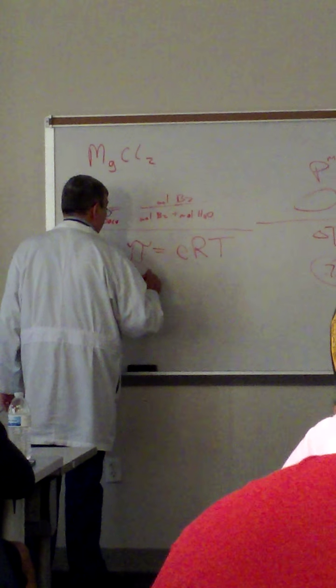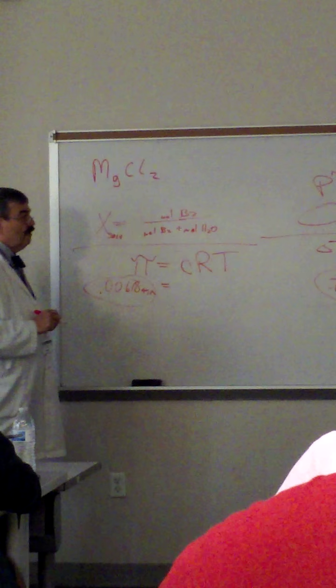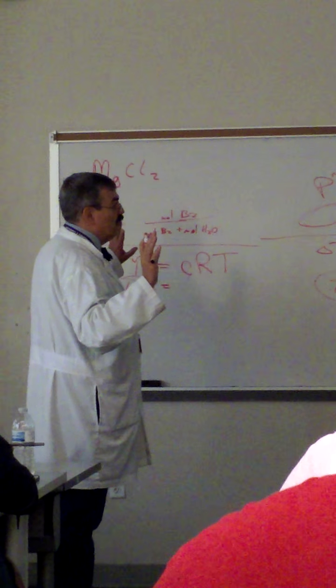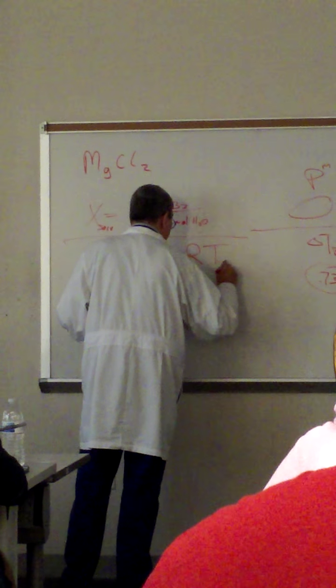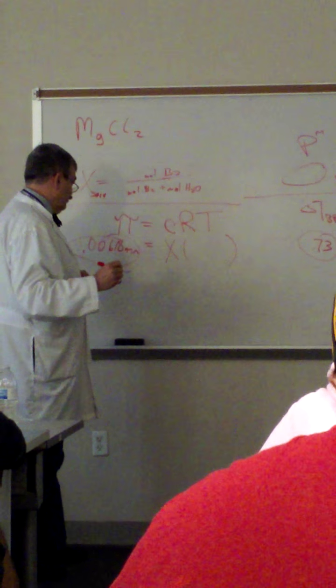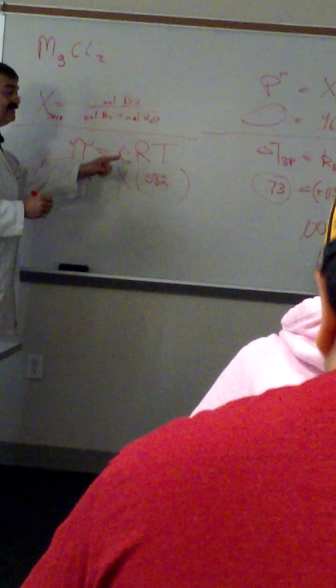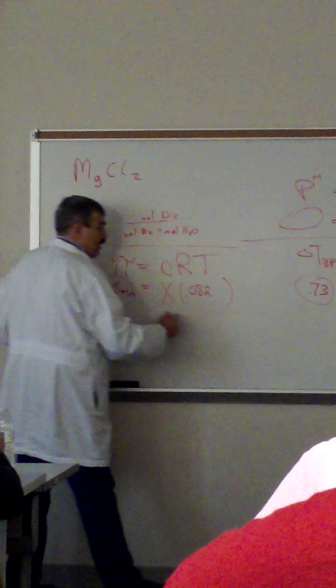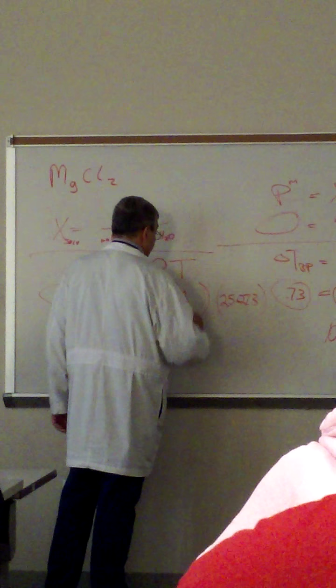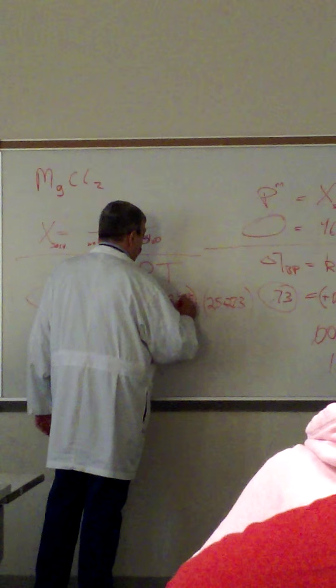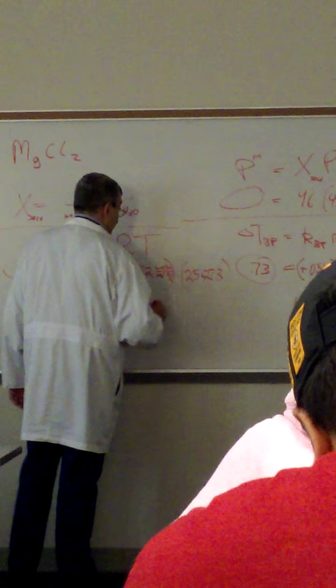0.018 atmospheres. Let's leave C blank for the moment because we need to get the formula weight, and formula weight is in there. What value of R are you going to use? 0.082. I know it's that because here are the atmospheres, the liters are over here. 25 plus 273 is the degrees Kelvin. Liter atmosphere per mole degree Kelvin.